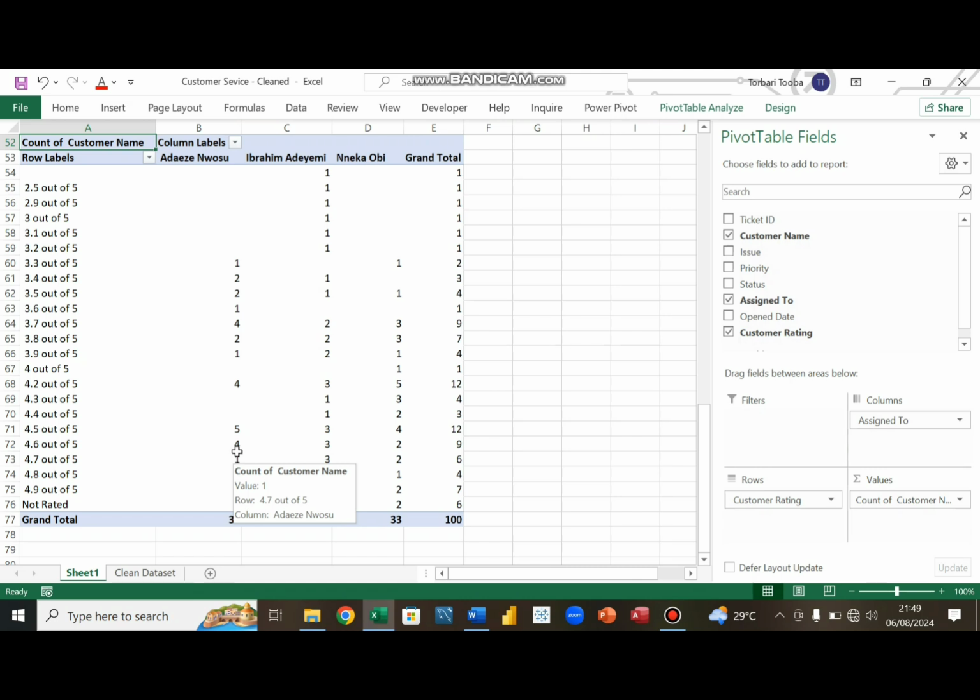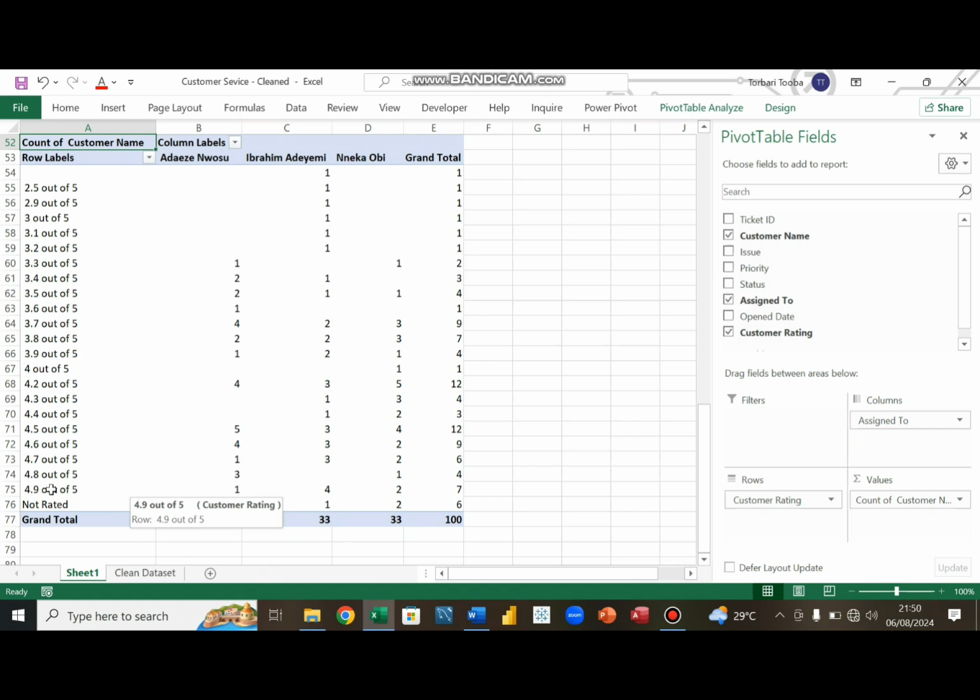How you will judge the best is not the aggregate or the total number of persons who rated. Rather, you judge by the highest number of those who rated high.